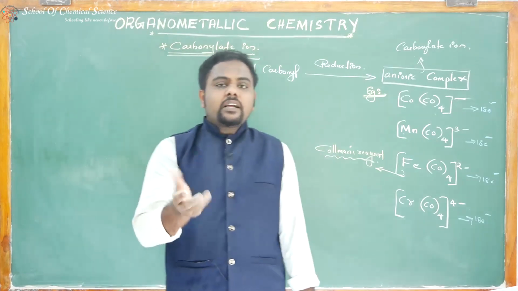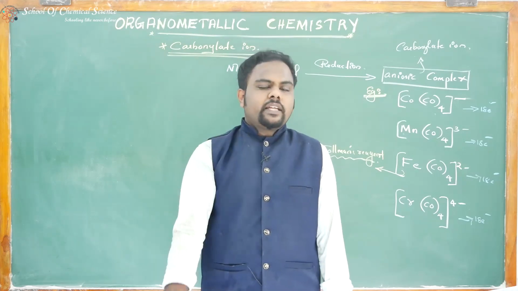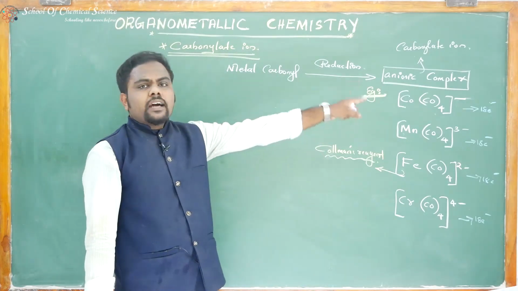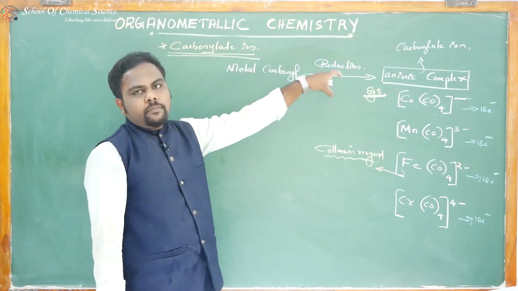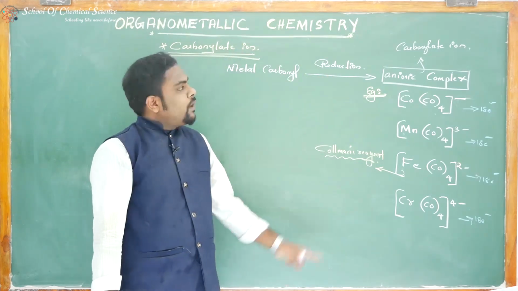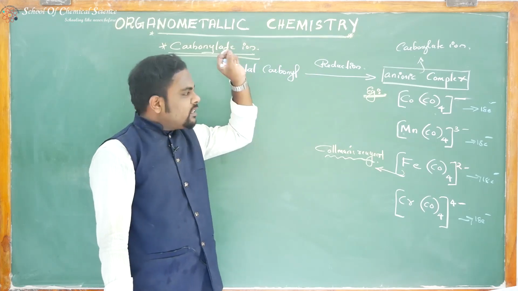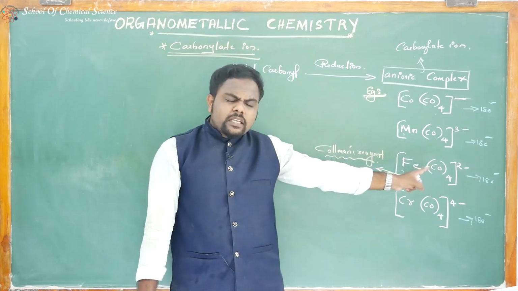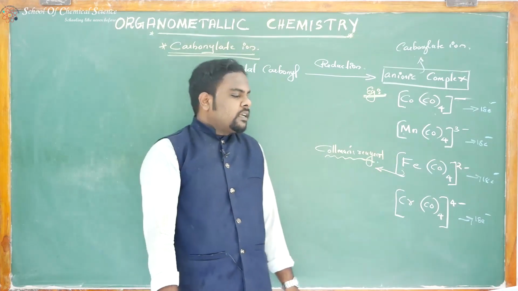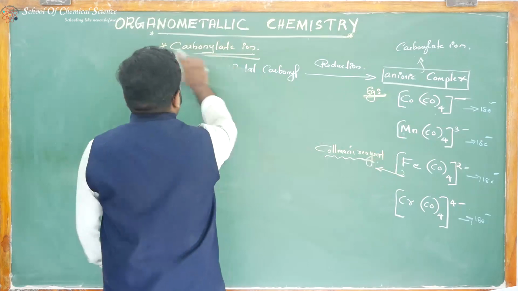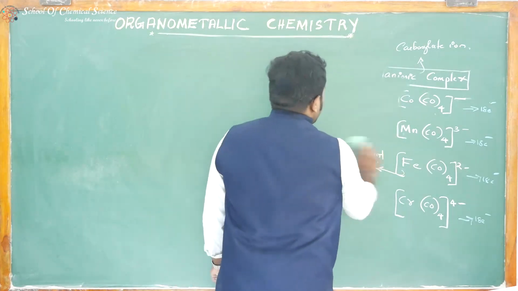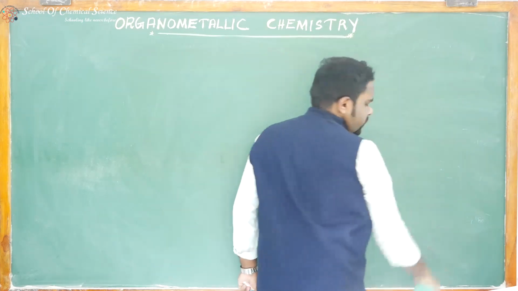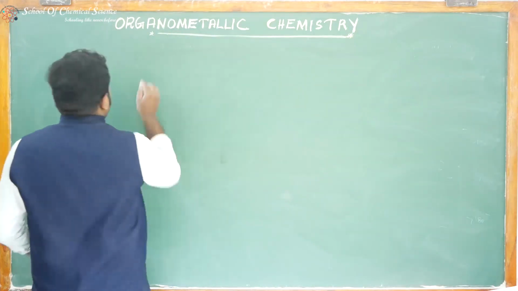So I think you get an idea. The negatively charged metal carbonyl complex is called carbonylate ion. Many applications are there for this carbonylate ion. How can you prepare a carbonylate ion? Take a metal carbonyl, on reduction you will get the corresponding anionic complex, called carbonylate ion. This Fe(CO)4 2 minus is a very useful reagent, Collman's reagent. So first, synthesis of carbonylate ion.